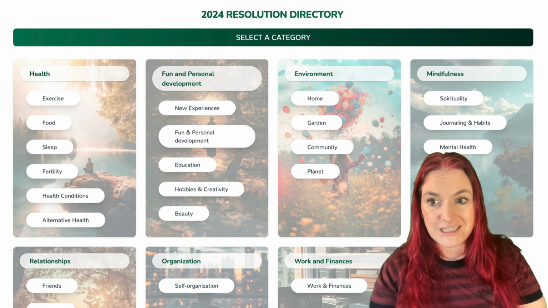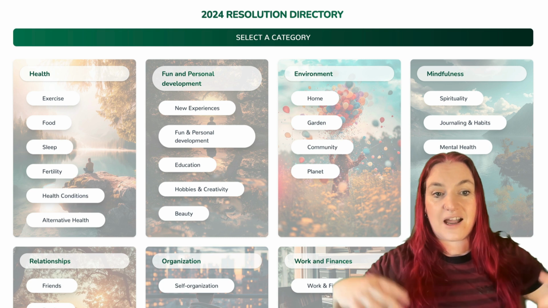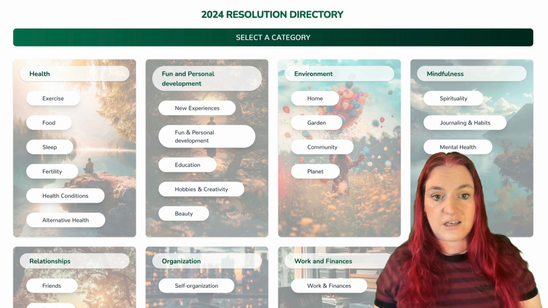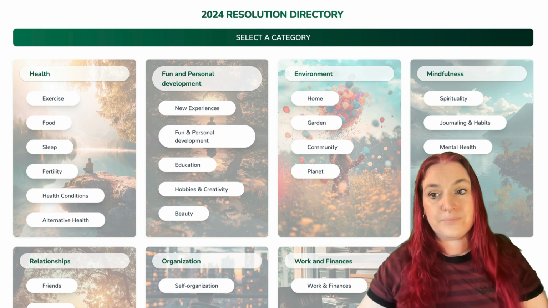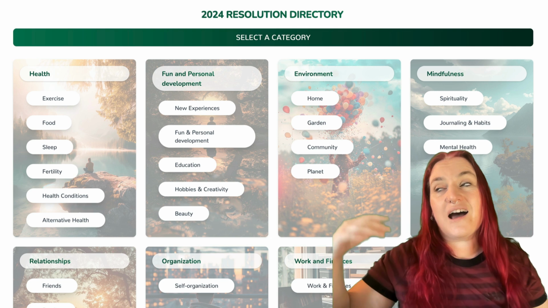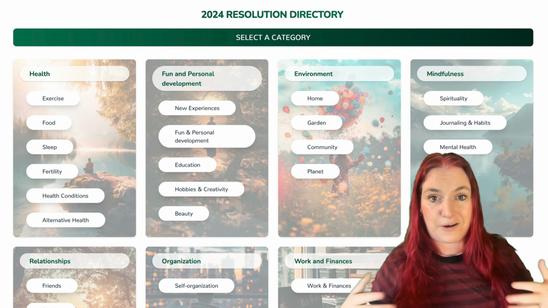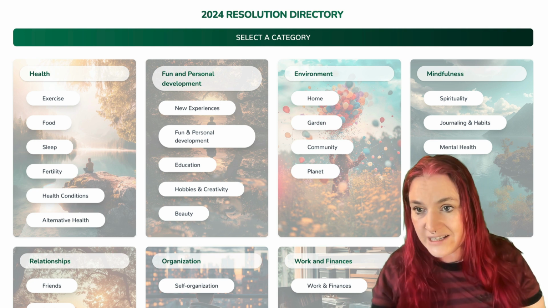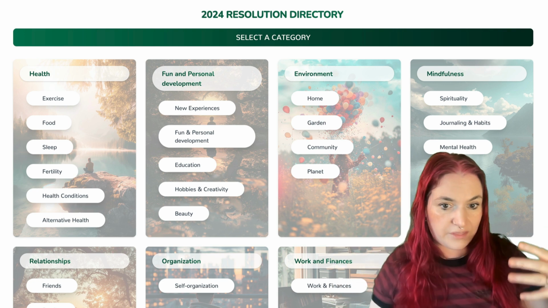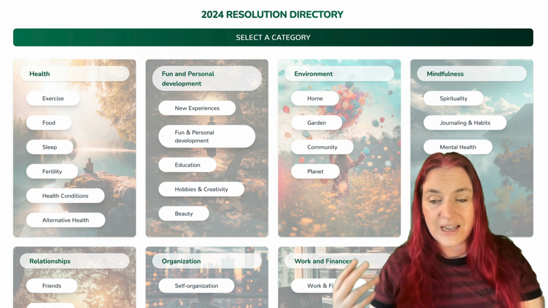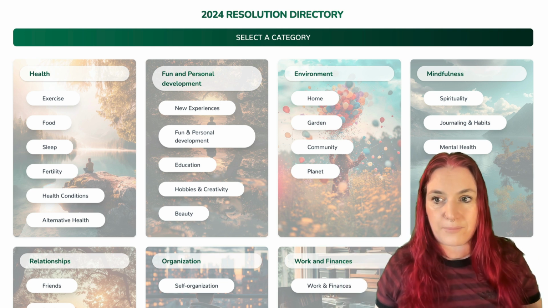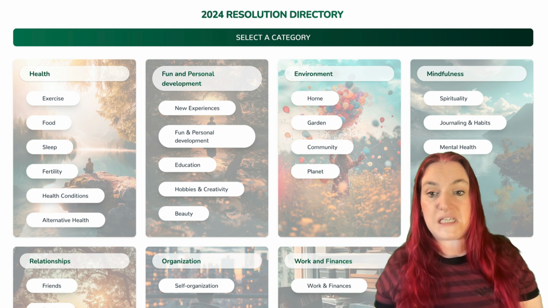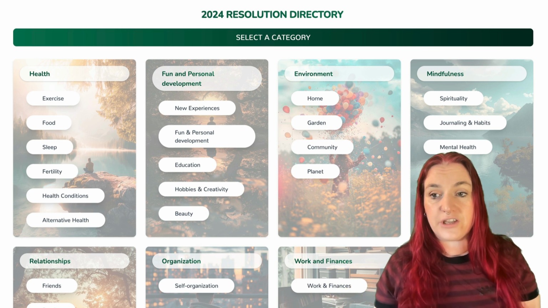And for each resolution, I generated a book concept, how you could turn that New Year's resolution into a low or medium content book. And for each book concept, I worked with AI to generate an example book. So it has a title, it has a plan with the content you could put in that book, and it just gives you a whole concept for a book. So really what you're getting here is over 200 low content or medium content book ideas that you can use.